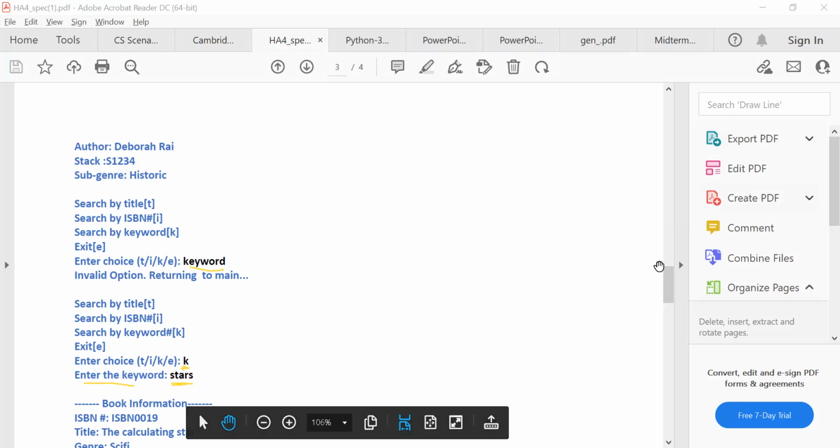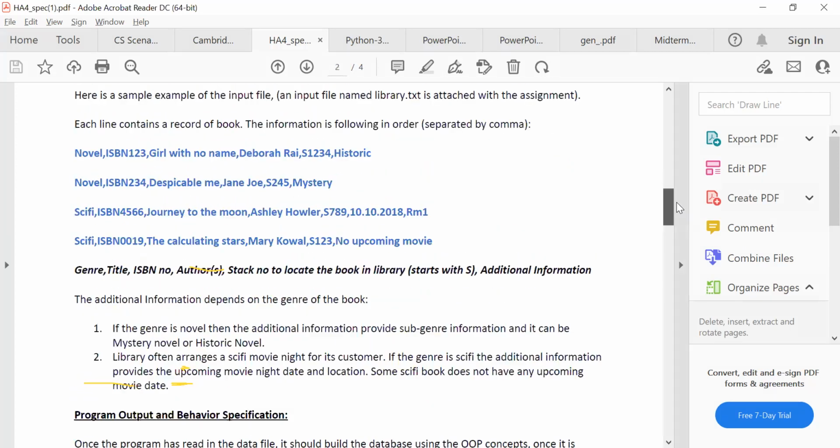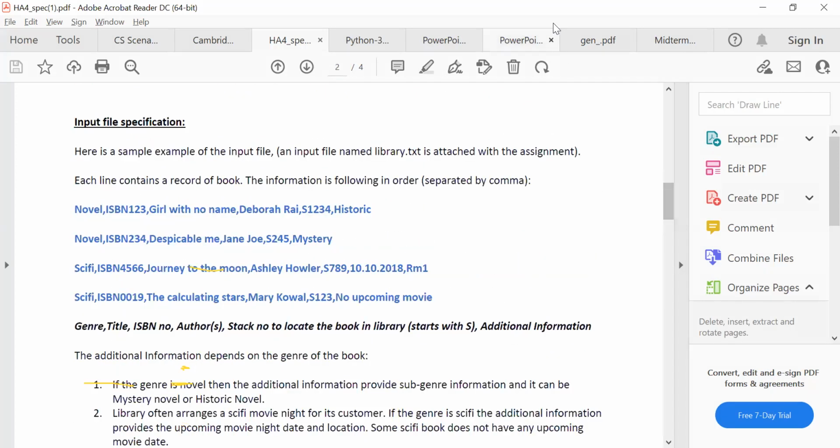Stars means that you have to go into all of this and check if stars is there. Does any of this contain the word stars? Yes, just the last line.